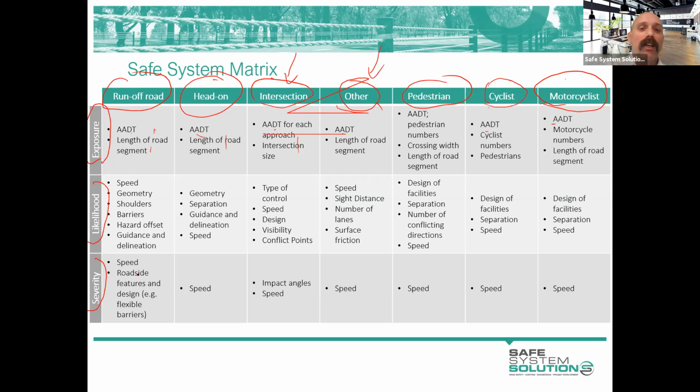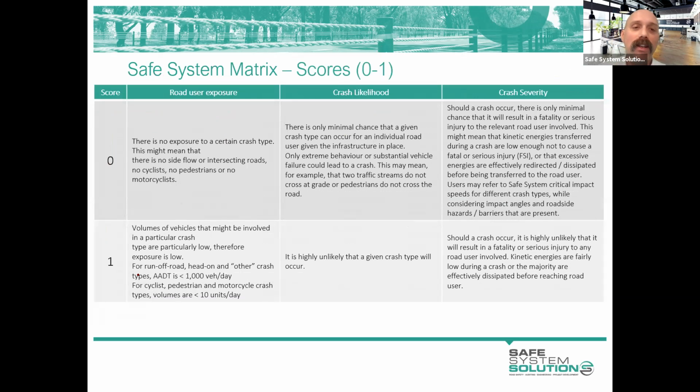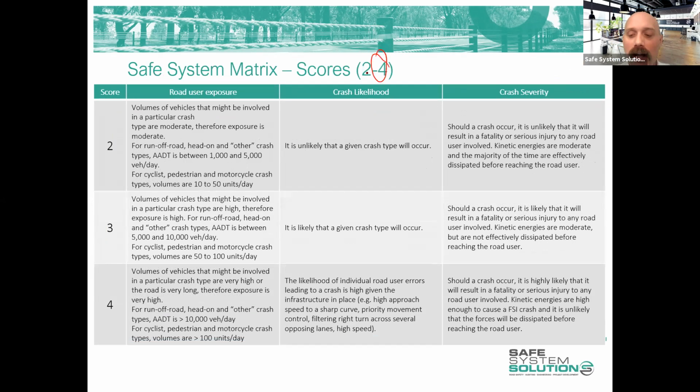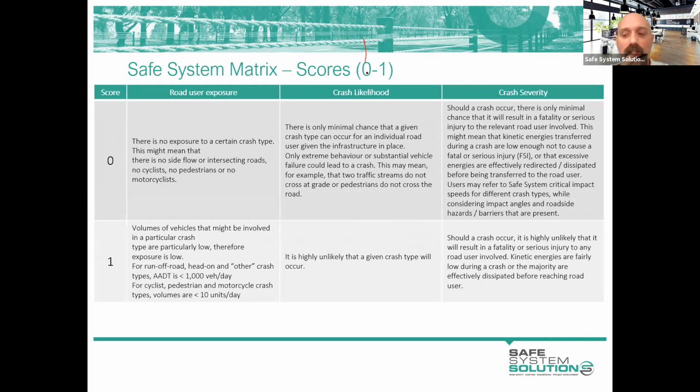But how do we actually convert that thinking to a score is the question. We need a score now. Well, you are given this reference sheet for scoring, and it has scores from 0 to 4. I'm going to go through a few of these just so it's clear in your mind how you arrive at this. So let's start with a 1 here.